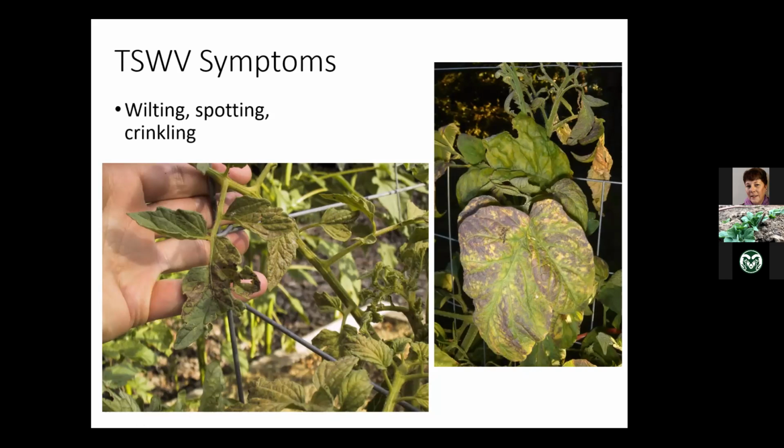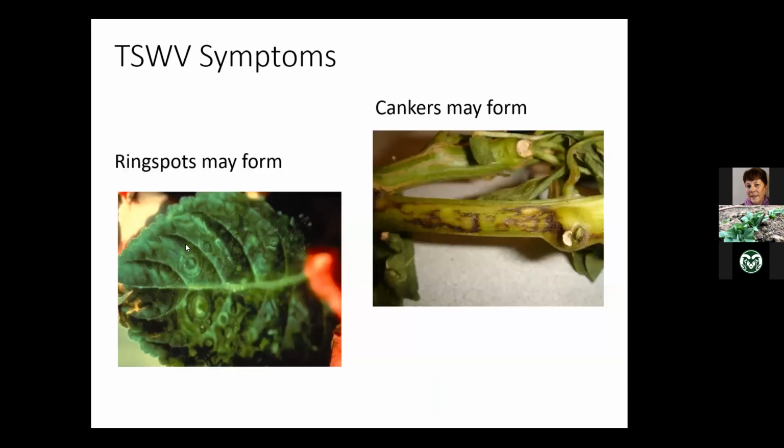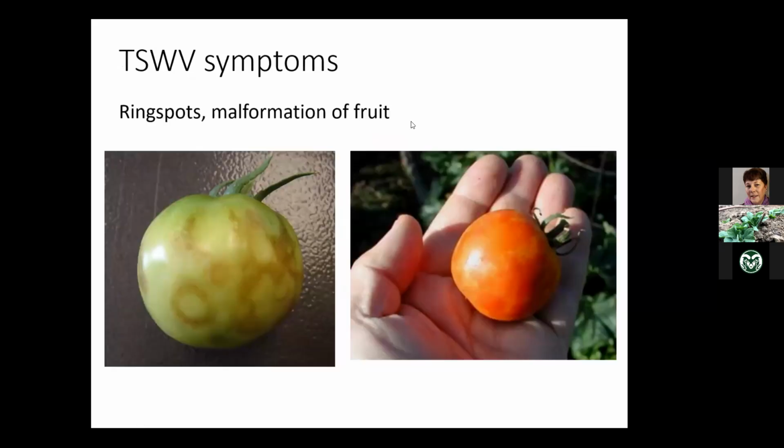So again, we have that wilting and spotting and crinkling of the leaf tissue. We can see ring spots on some plants. This is a begonia in this picture on the left that has the ring spots. So, okay, that kind of matches the name tomato spotted wilt, right? So we get spots. Not every plant does that, because again, remember, the virus is named for the first host plant it was on. And so not every plant will form these rings or spots. You might get cankers to form sometimes. It just depends, again, on the host plant and the virus.